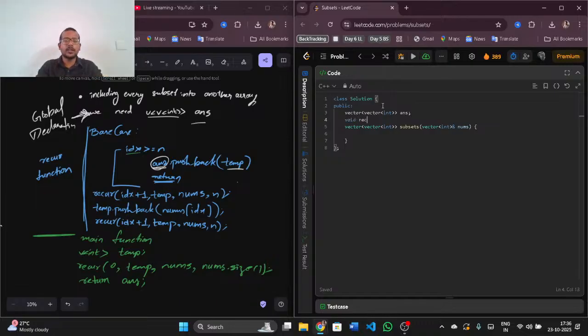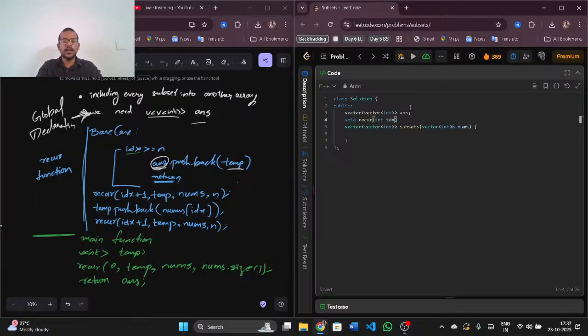No, nothing. When we are returning nothing in the function, there is no return type, so we'll use void. So void recur, what are the things which we are taking? This is the index, then the temporary array, then the nums array and the size of nums.